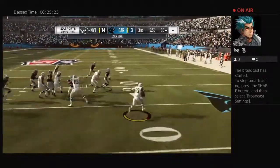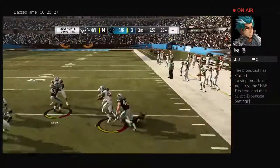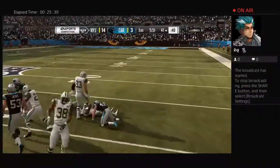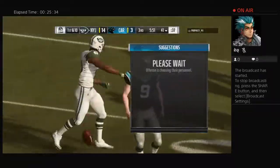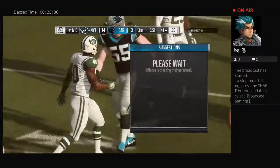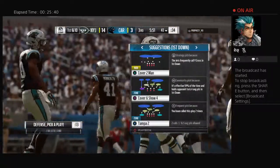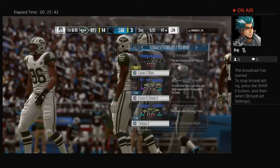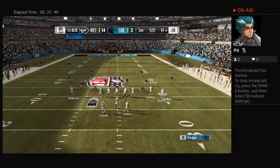Dances by him. And a nifty return there as he's all the way up past the 40-yard line. Now, that's the kind of return you're looking for. To get it to that spot on the field, that allows you to do a lot of things on offense. They've got good starting field position as they come up here 1st and 10.